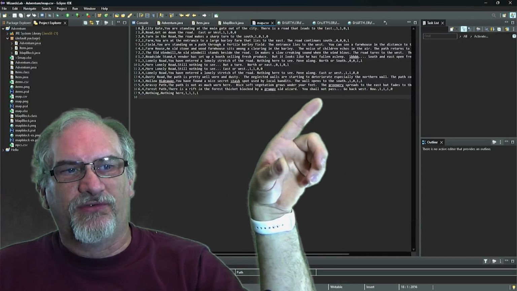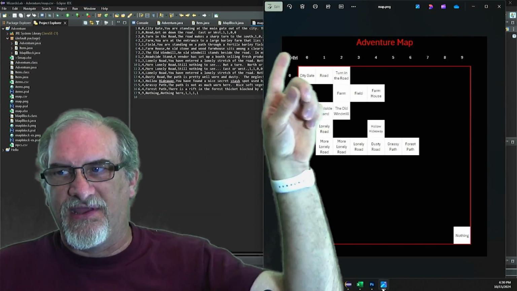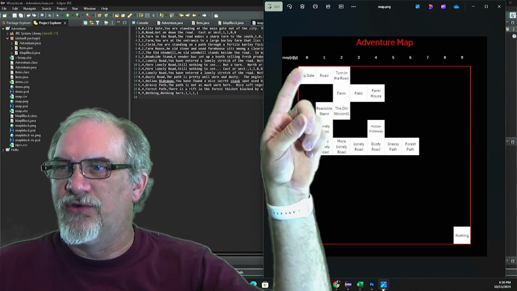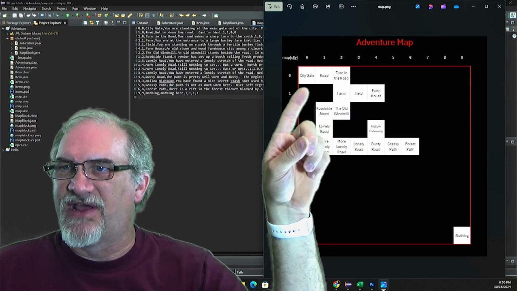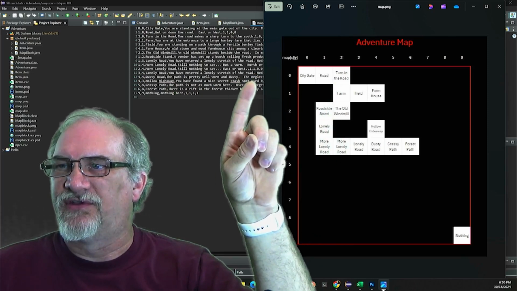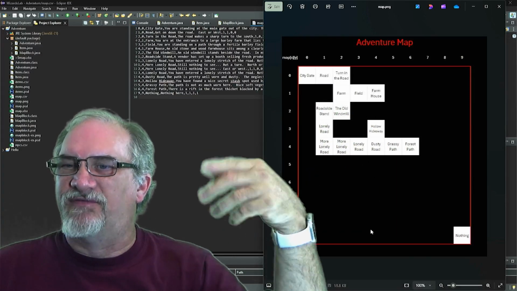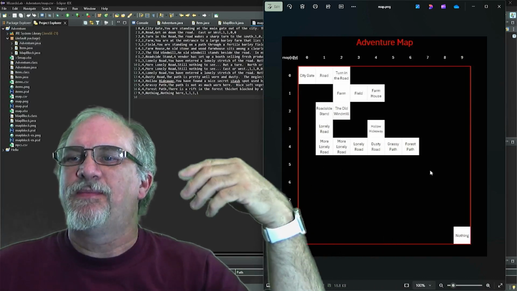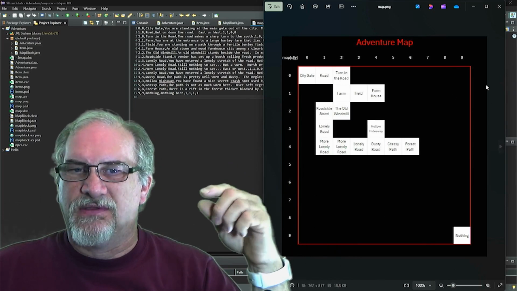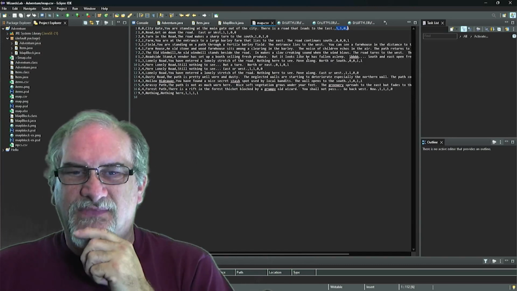So if you look, see 0, 0 on my map is our city gate. And we're at the edge of the world. I cannot go north, and I don't have anything to the south, so I can't go south. I can go east, but I cannot go west. So north, south, east, west. If 1 means I cannot go that way, I would have 1101. So when we look at the file, you see 1101 at the end.